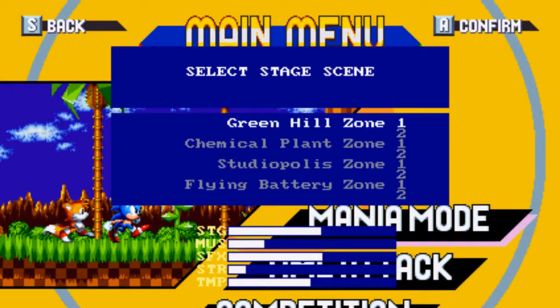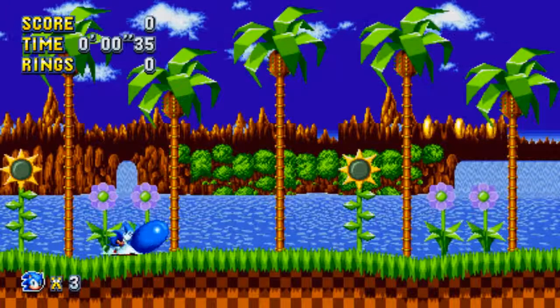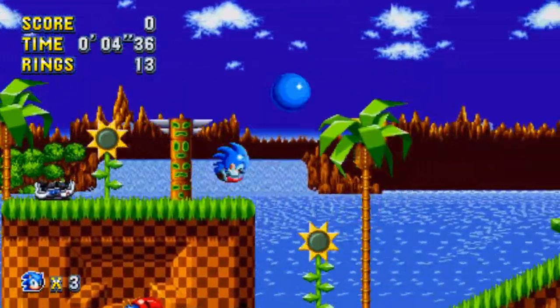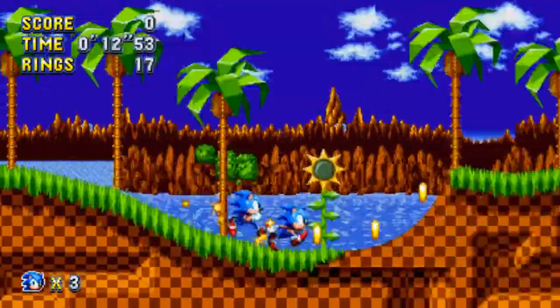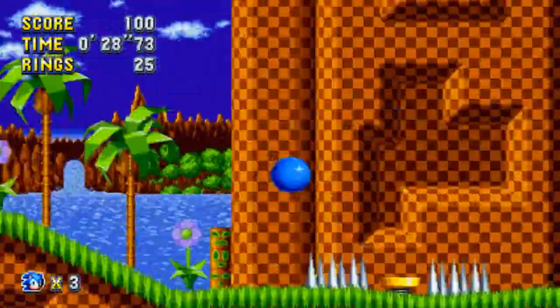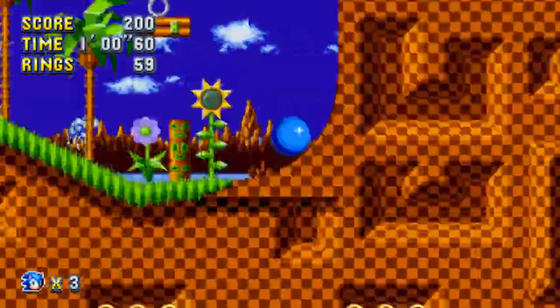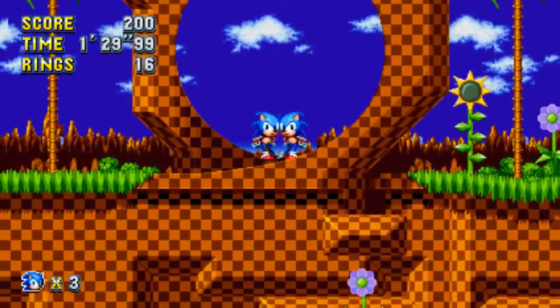So if I just jump into, say, Green Hill Zone 1. Oh look, I've still got 2 Sonics. Okay, so apparently you can just use dev menu to get there. Yeah, it also allows you to speed up the game, which can lead to some pretty interesting stuff if you don't die. Including running like that for ages.